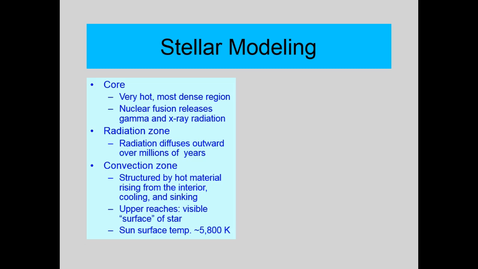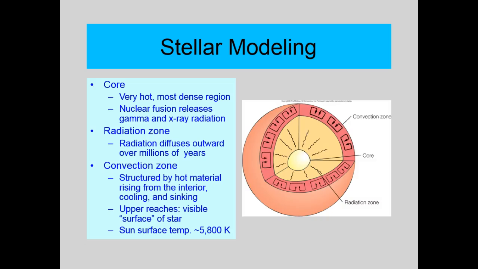Now, outside the core is the radiation zone. There's the core, and you talk about hot. We can't even imagine the temperatures of that. That's where the fusion is happening, and it's blowing things outward. Of course, the gravity is pulling them inward, so you have this balance going on, sort of a ballet. This is the radiation zone. Radiation is being forced outward from those fusion reactions. Ooh, that's hot.